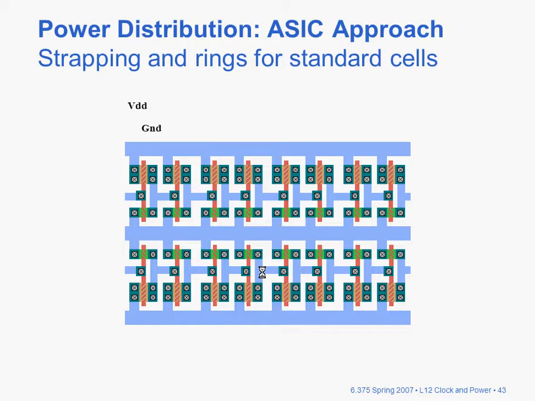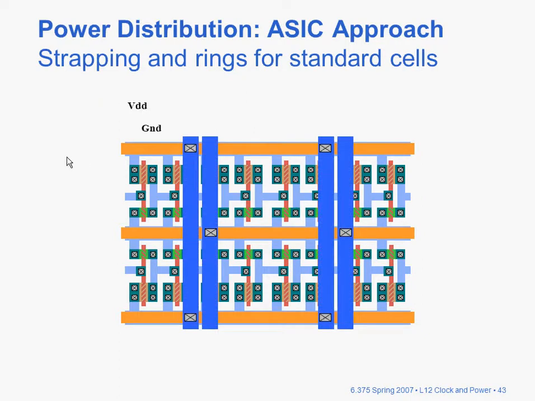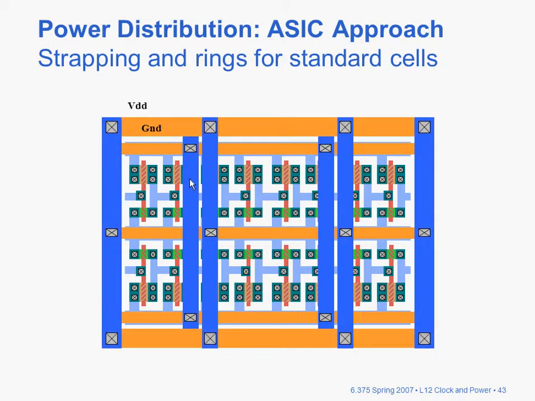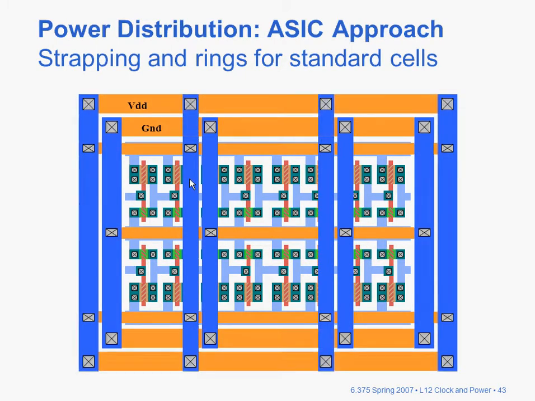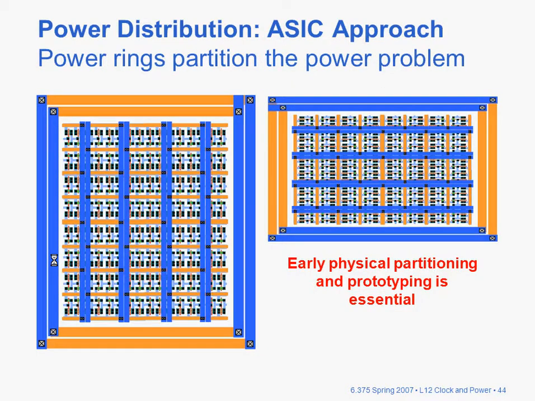So in this particular case we're looking at some standard cells, or they're probably relatively simple, they all look like inverters here. So this would be our ground power rail, and this would be our VDD. And what we do is basically have another level of strapping and power to get there. One of these of course is bringing VDD, and the other is bringing ground, and those are connected up in this kind of fashion. So you basically have these power rings around all parts of the circuitry in a grid-like fashion. So a fair bit of attention would be paid to the early physical partitioning and prototyping of the design to make sure you're going to meet the power requirements.